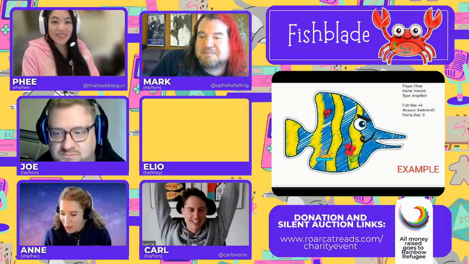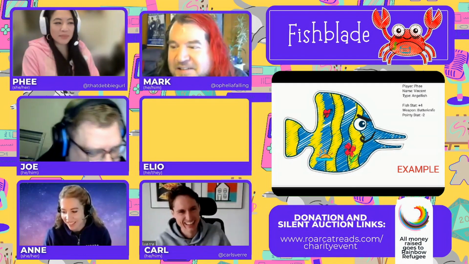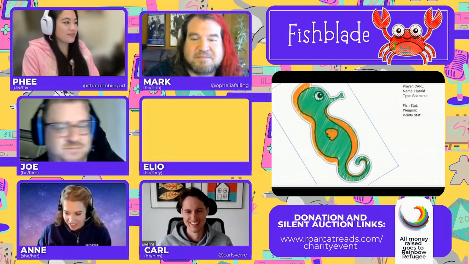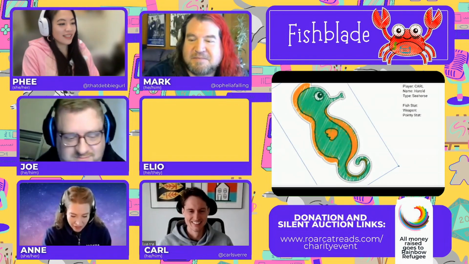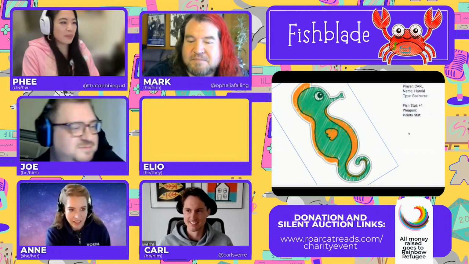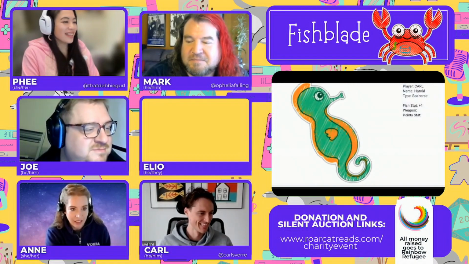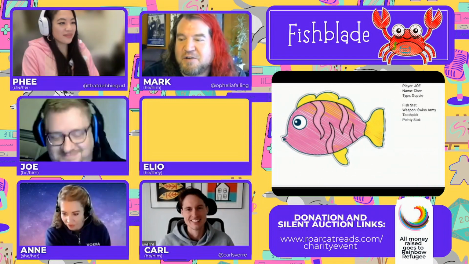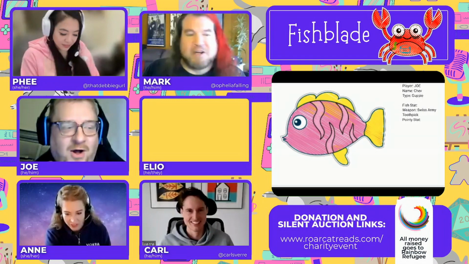Let's see this. 1. Amazing. I mean, that's probably accurate, because I think our seahorses are not as fishy, maybe. I might be kicking myself in the butt by saying that, but you know. Looks like one. Joe also rolled a 1. Is that right? Sorry, yeah. I also rolled a 1.